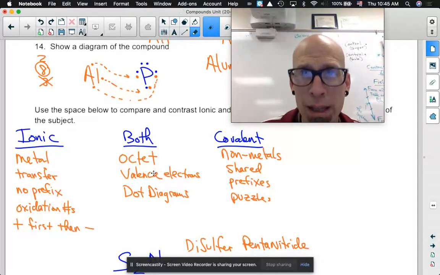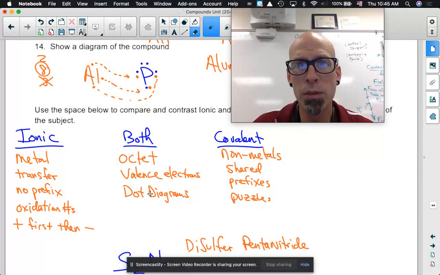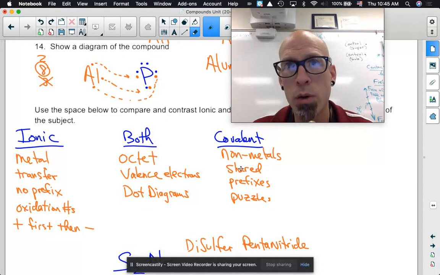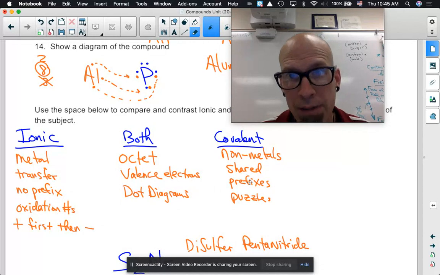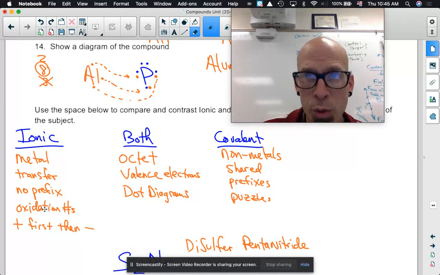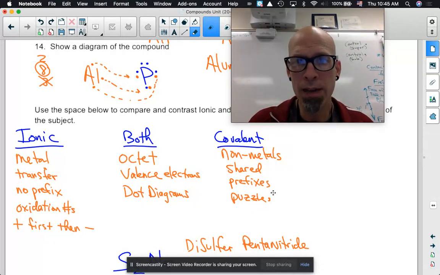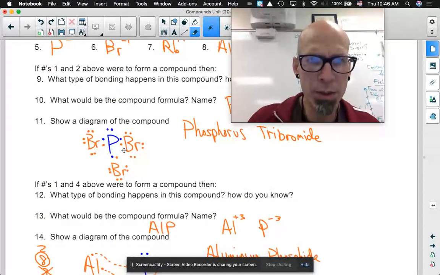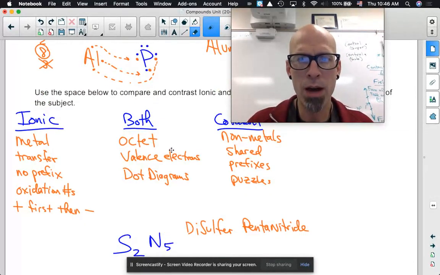They're both involving valence electrons, and we need dot diagrams to show how it works. But again, the dot diagrams show a transfer for ionic. They show the sharing for covalent, right? There's no prefixes on ionic names. There have to be prefixes on covalent names. We're dealing with oxidation numbers. We need the charge values to make the ionic work. And then I kind of look at the covalent like little puzzle pieces. Those are like little puzzle pieces that fit together so that we can make pairs around the atoms.